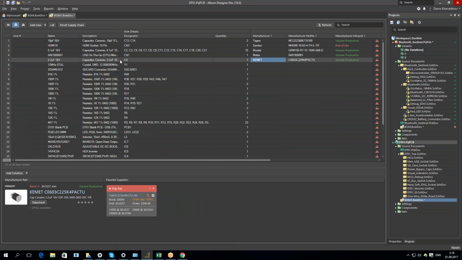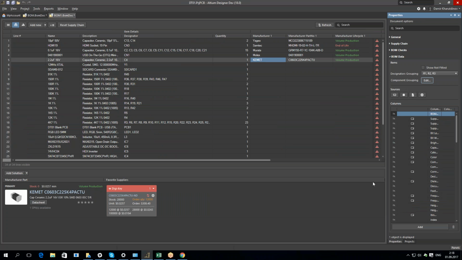And using cloud sources, you will load the manufacturing lifecycle from the cloud, the actual, live one.